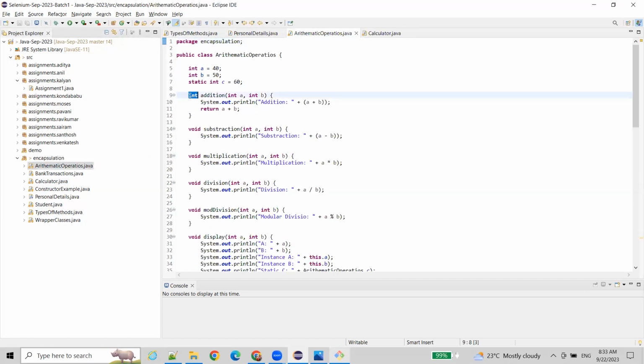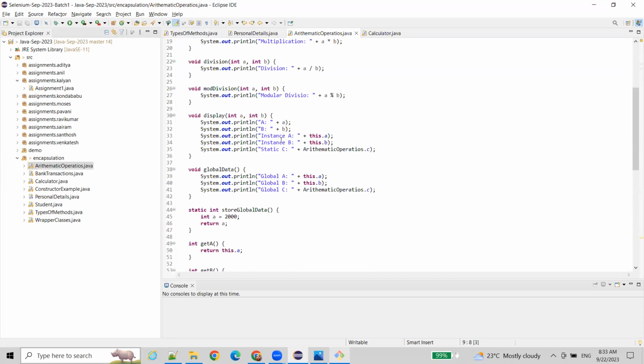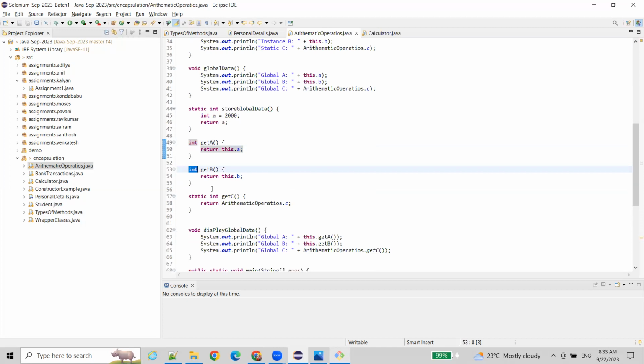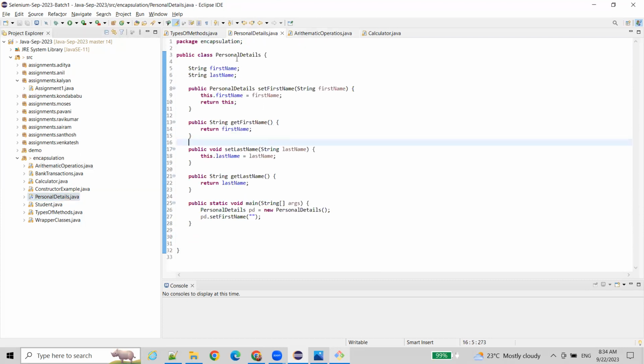Here I have written return type integer, so int, int, int. We are returning the values. Instead of that, if you don't want to return anything, you can return your class object directly with the help of this keyword.